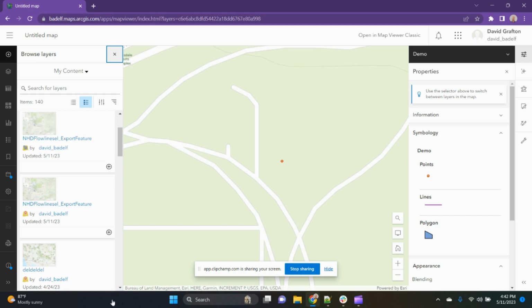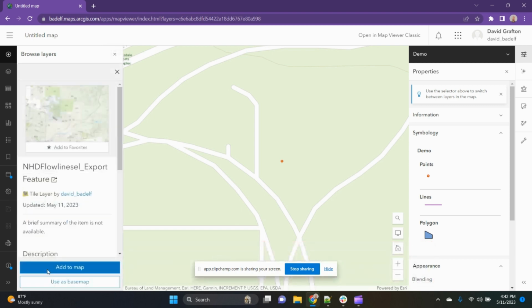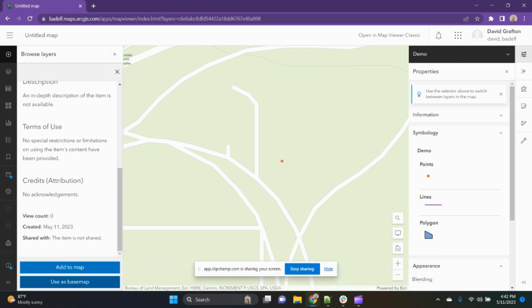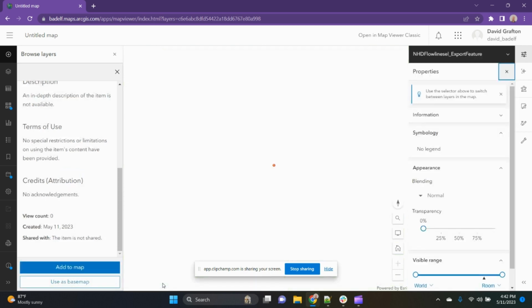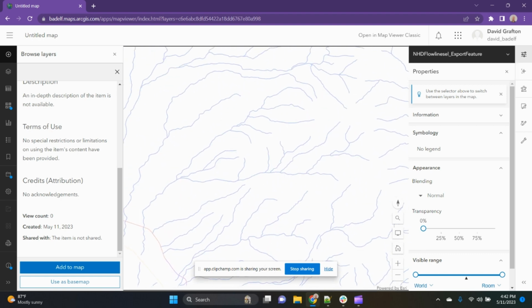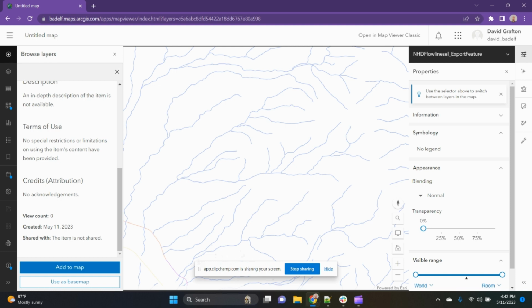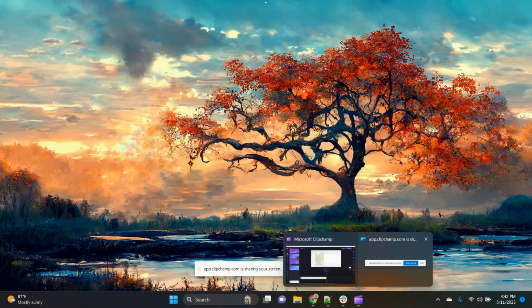Do not click that. You're going to get an error if you just try to add it directly to the map. You're going to have to click the title and use this as a base map. You can see right there that the vector tile set is not compatible otherwise. So let's scroll out a little bit and we can see our flow lines. These are not going to be clickable, but you have your base map and everything's going to be projected properly. That way we're not doing any transformations. So yeah, that's about it. Let me know if that makes sense, if you have any questions.